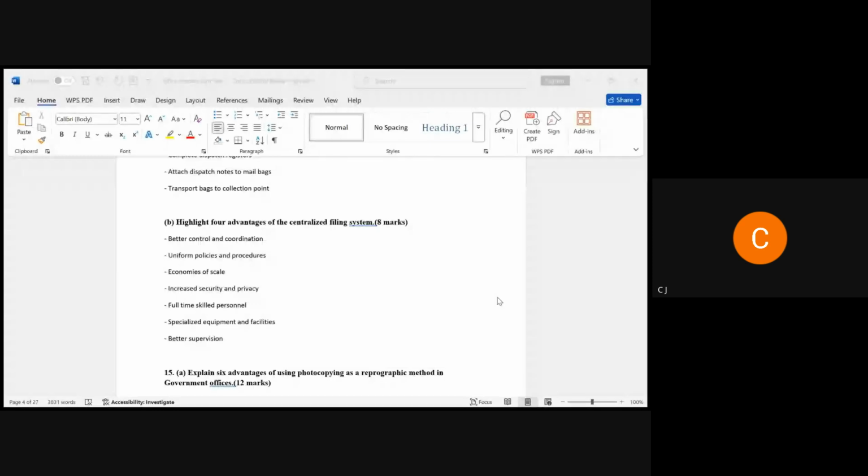It is fast. Another one. Another advantage of using photocopy machine.